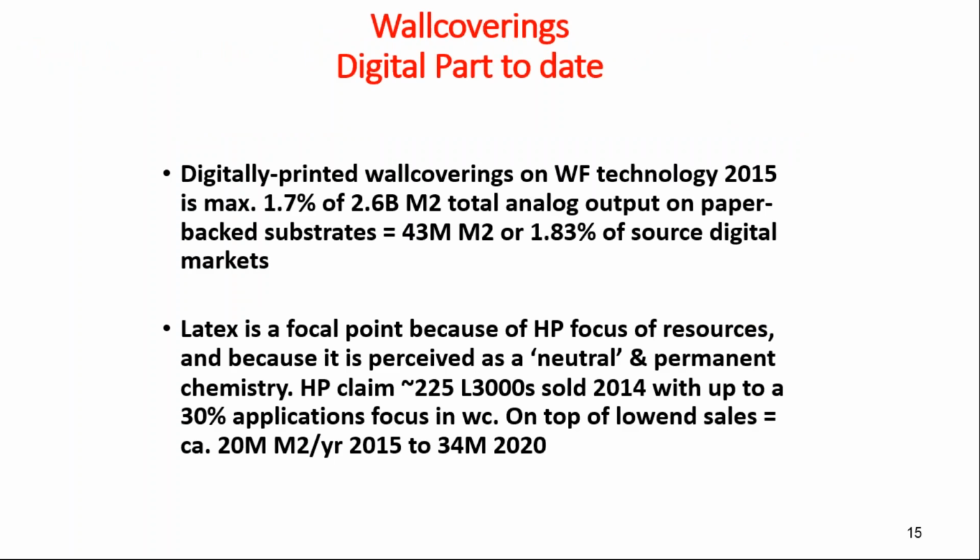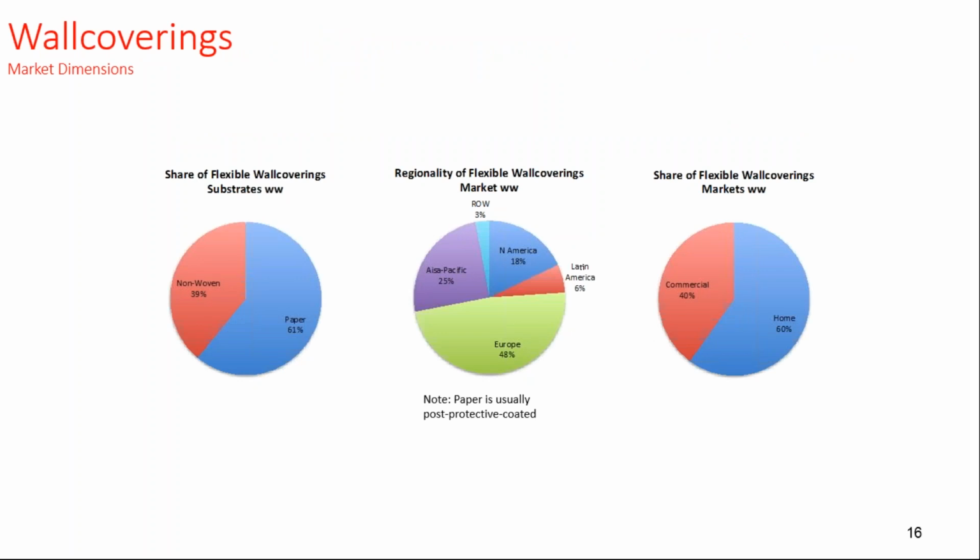Other people asked where wall coverings tend to be more popular, and in what regions. The middle one is the regionality of wall coverings. Europe's obviously a very big market, so I guess the European market likes wall coverings a little more than other cultures. And I believe the northern European area is even more wallpaper friendly than perhaps the southern European. I don't know if any of the panel would like to comment on this. You're welcome to join in. That gives you a bit of a geographical picture, and that may change as awareness of the possibilities grows. I will share the presentation with all the delegates, so you can refer to it. I changed the word from wallpaper to wall coverings, because non-woven is clearly a growing area within digital wall coverings. It's not just all paper.